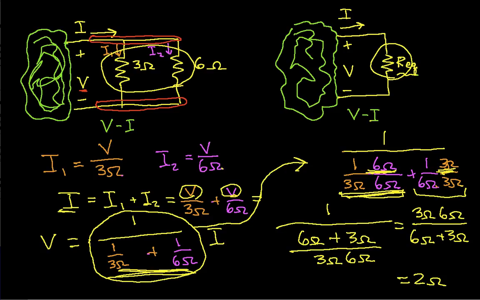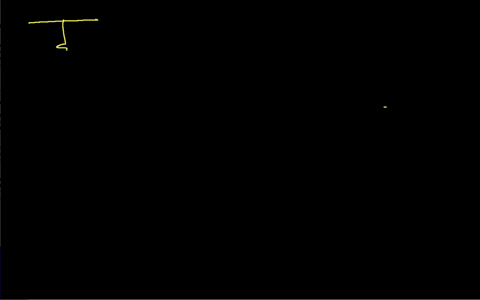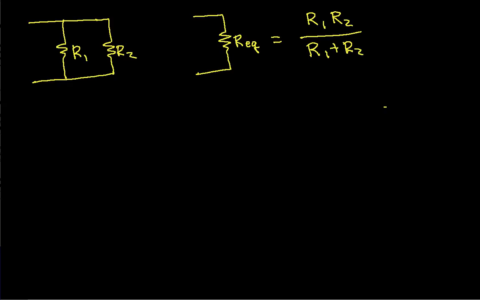So let's generalize this a little bit. If we have two resistors in parallel, the equivalent resistance is given by r1 times r2 over r1 plus r2, okay? And just to make sure that it's clear, we can do it the other way. That's just a little messier. It's 1 over 1 over r1 plus 1 over r2. And I bring this up for a specific reason.